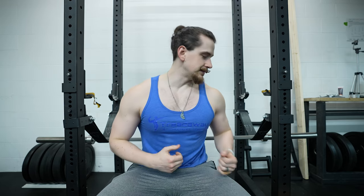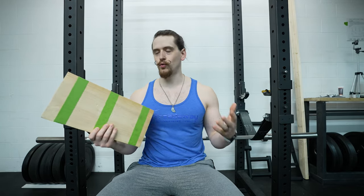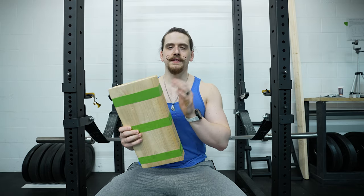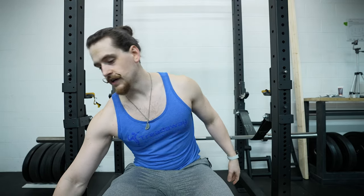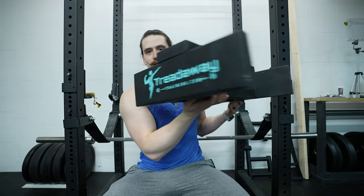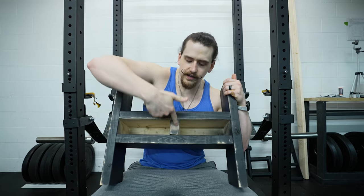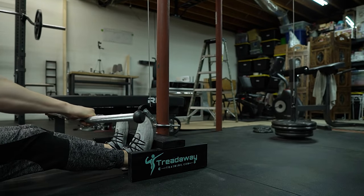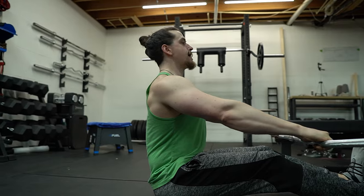Next is another very cheap DIY: simply a small stack of taped or glued-together wood that you can use for block presses or calf raises. We don't use this one as much anymore because since last year's video we built a purpose-built DIY calf raise platform. In that video we reinforced it both horizontally and vertically so you can press your feet against the side wall of the platform, making it useful for low rows as well as calf raises.